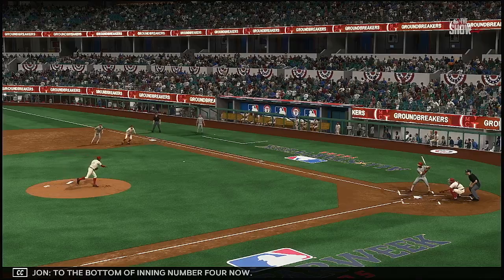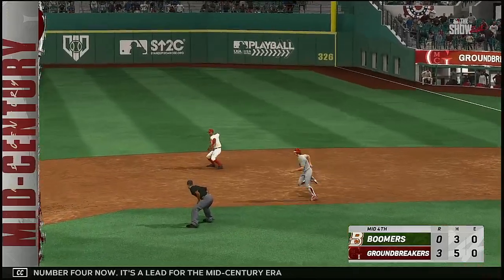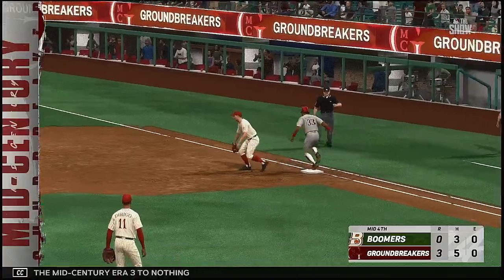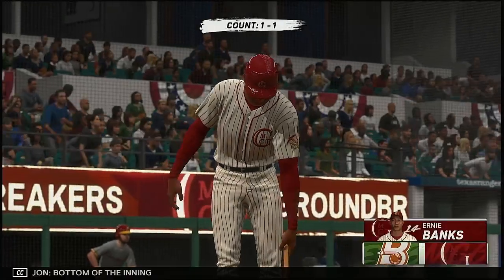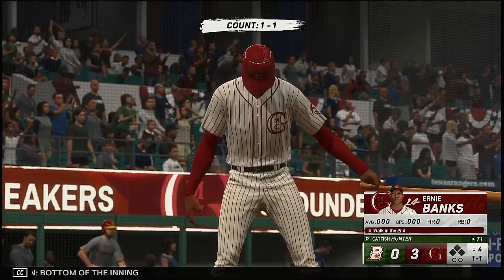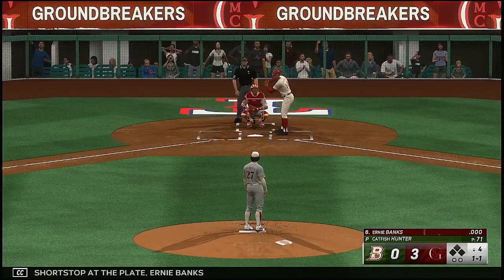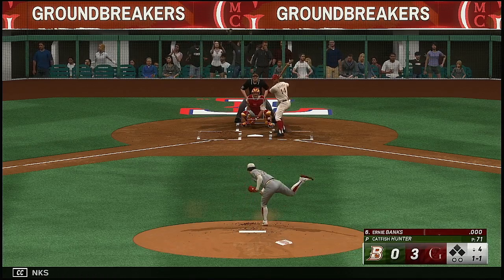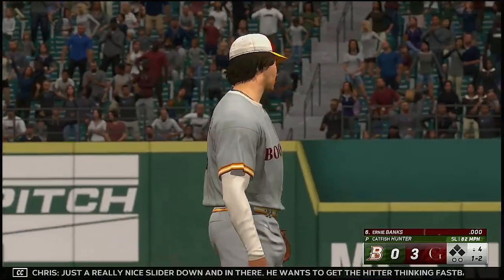To the bottom of inning number four now. It's a lead for the mid-century era. 3-0. Bottom of the inning. Here's the shortstop at the play. Ernie Banks. Not shortstop. Ernie Banks. In there at the knees. Just a really nice slider down and in there.